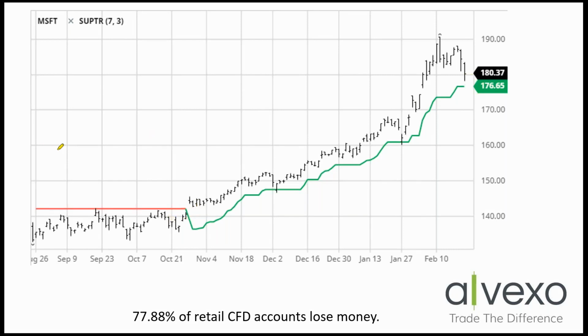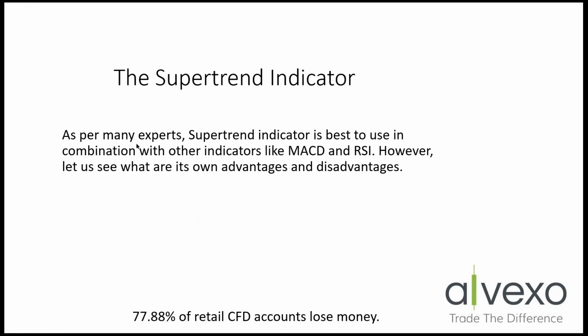And I'll show it to you in a minute in a live chart. So many experts that use the super trend indicator think it's best when used in combination with things like MACD and RSI. But it's all got its own advantages and disadvantages. The super trend indicator isn't really a freestanding indicator.